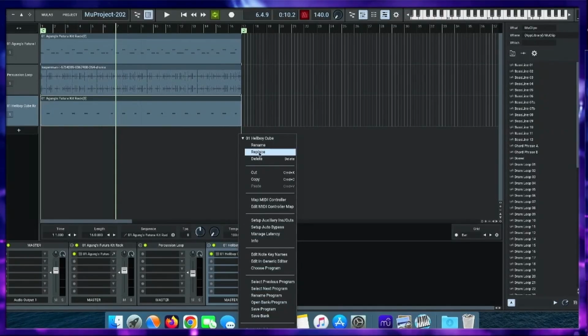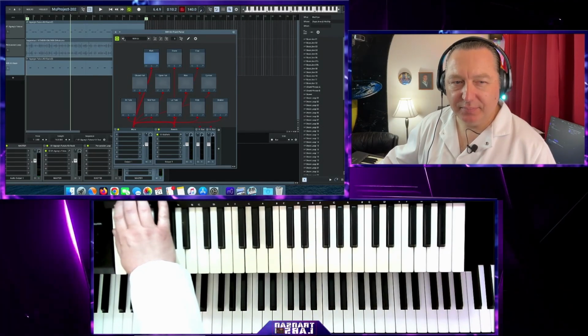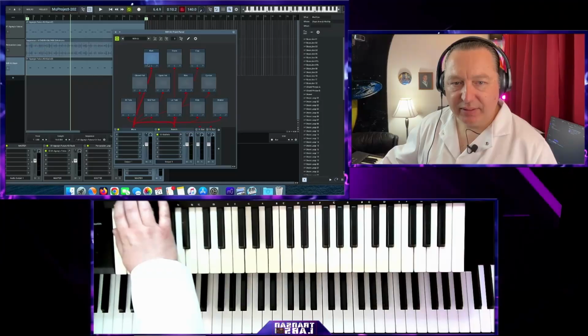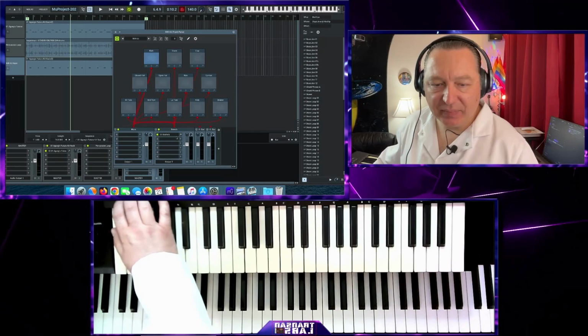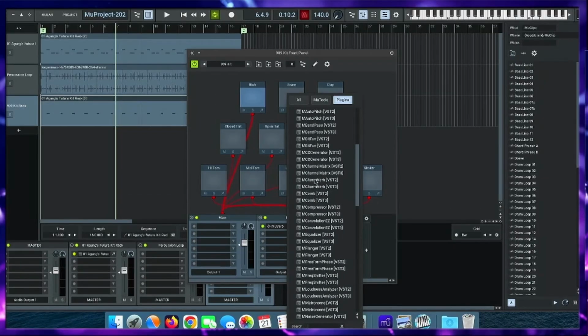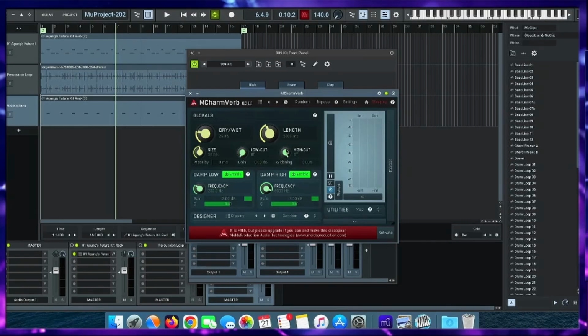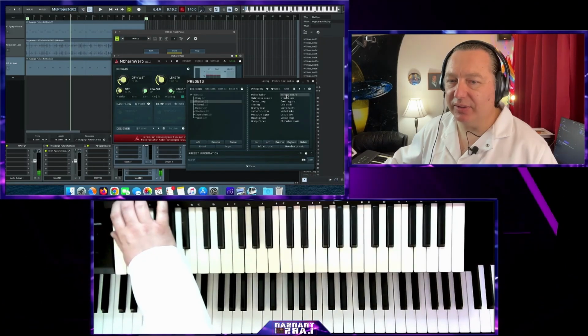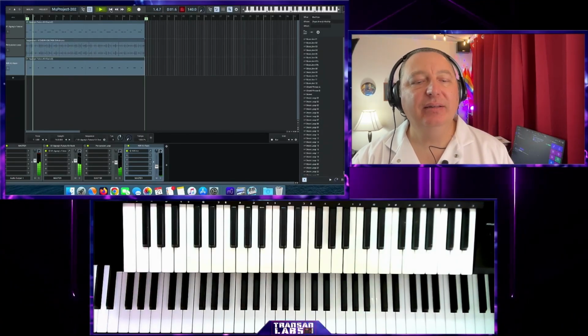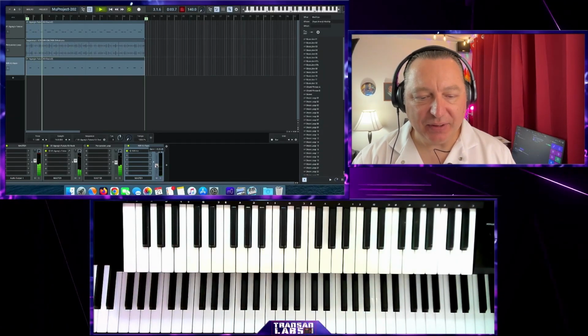What if we replace this with an 808 or a 909 snare. Yeah, okay, the 909. And we'll give it like a long tail reverb. And scroll down here. M-Charm. Okay, winding texture, I think. Yeah, that's definitely what I want. Let's see what kind of mix we get out of this. Ooh. Oh, I like it.